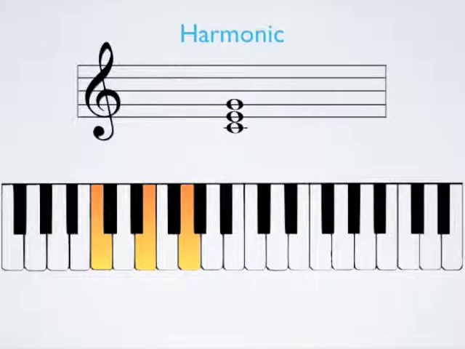If the upper 2 notes fit within the key signature of the bottom note, we call the chord major. These 2 notes fit in the key signature of C, the lowest note, so we call this chord major.